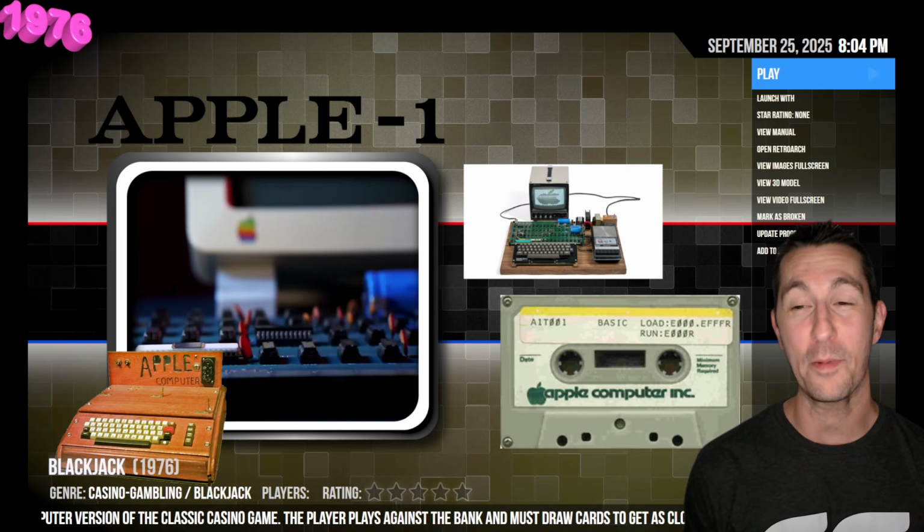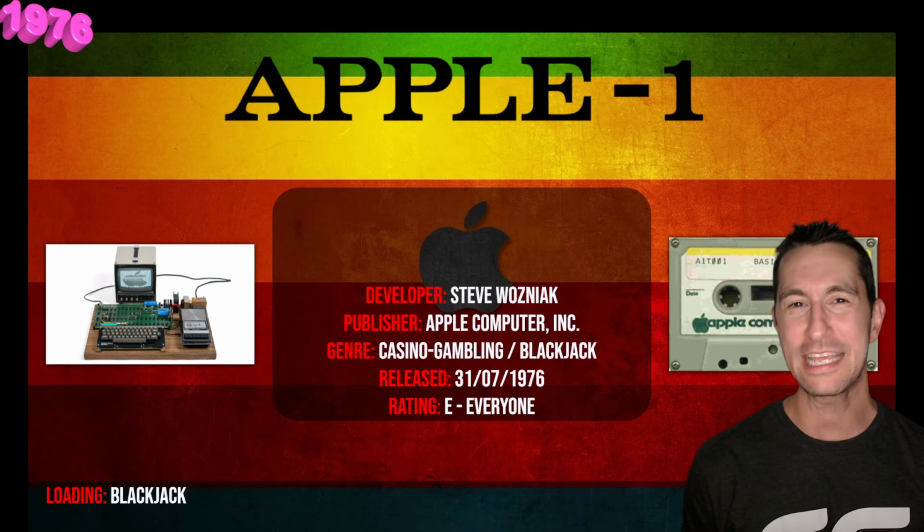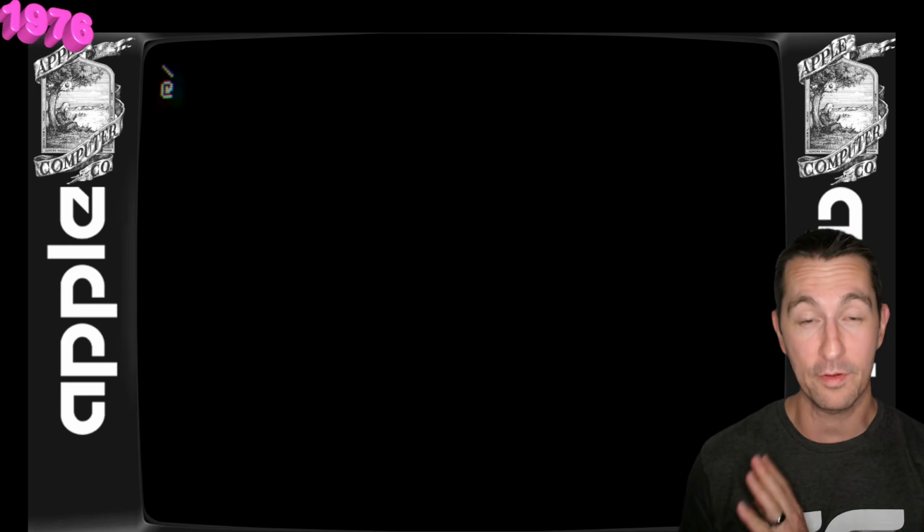Let's check out some Blackjack. Released at some time in July 1976. This marks the 190th game that we've seen on Chronologically Gaming. Well, the game's not even up yet, but hey, it's blinking. The cursor's blinking. So it's not like we had played on the Soul 20. So we have a blinking cursor.